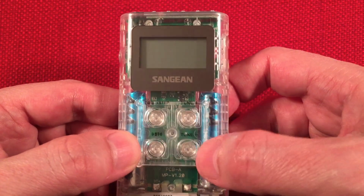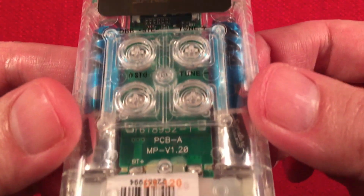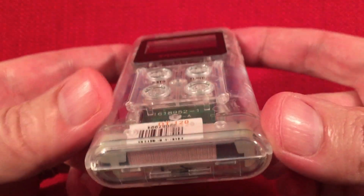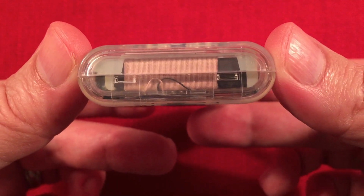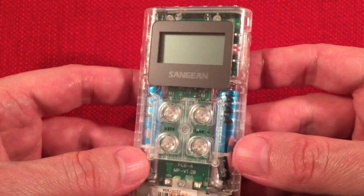Tuning buttons, tuning up, tuning down, seek up, seek down, which is very handy. And of course, you can see the PCB there. Nice. And then on the bottom, there's the AM ferrite antenna, which is a little over 1.5 inches, and it pulls the stations in pretty good. We'll see what it can do tonight.